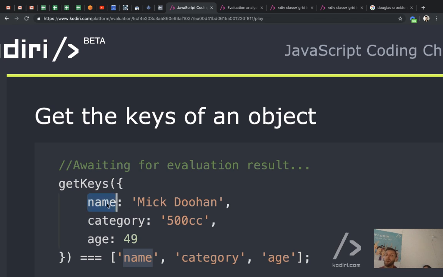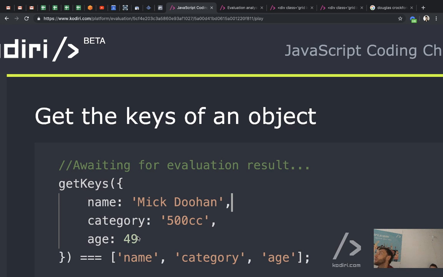So we've got a property with a colon, and then we've got a value that follows it and a comma to separate these key value pairs. So that distinctly looks like an object in JavaScript to me. And it's just the 1 argument. Yeah, there's 3 properties within that object, definitely, but there's only 1 argument getting passed to the getKeys function.